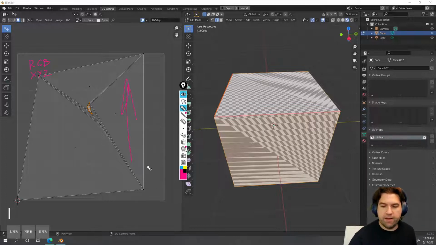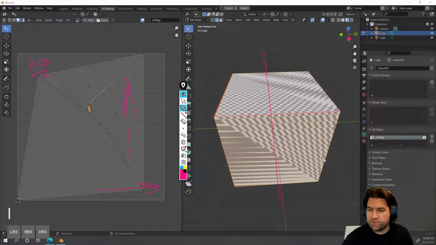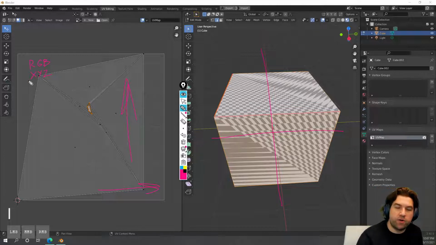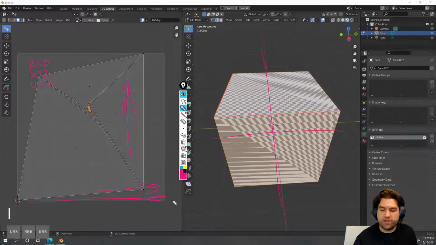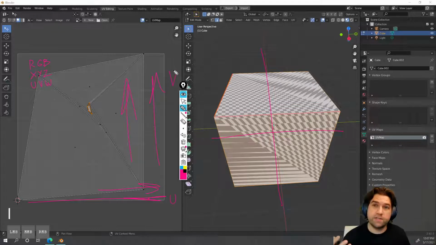Well, we have an up and a left with this, but we don't want to call them X and Y because we're already using X for this and Y for that. And so we don't want to have X2, Y2. So instead what they do is, what are the three letters before X, Y, Z? U, V, W. So they define this direction as U and this direction as V to create a second coordinate system. Basically, it's like a 2D space that everything in our model goes into.